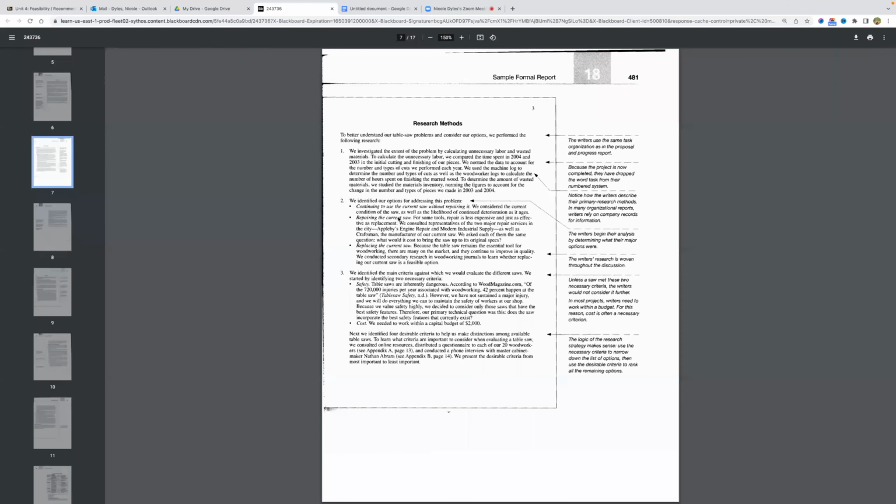The easiest way that you can improve your grade is just to make sure it looks like what it's supposed to look like. Very simple. That's important, so make sure to do that. And then you can read these annotations along the side to know what type of information to put in your document. So I hope that helps.